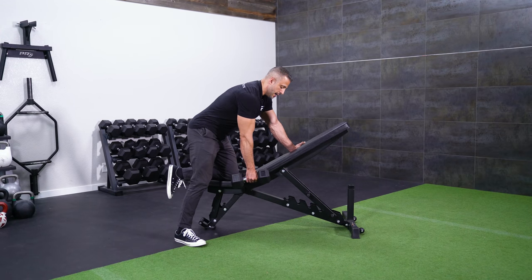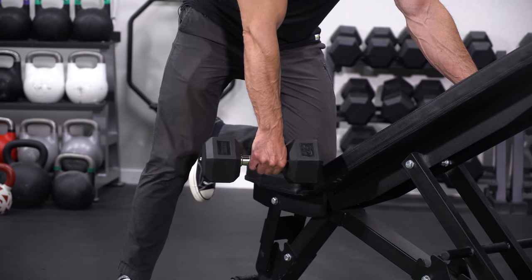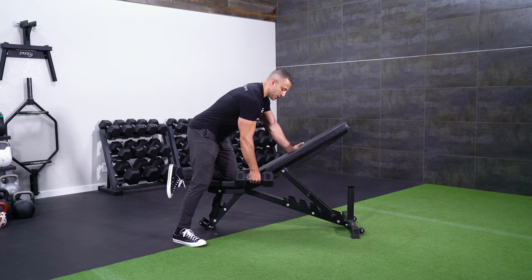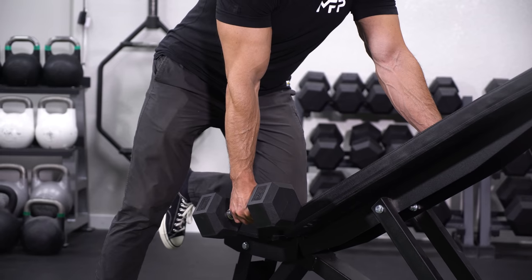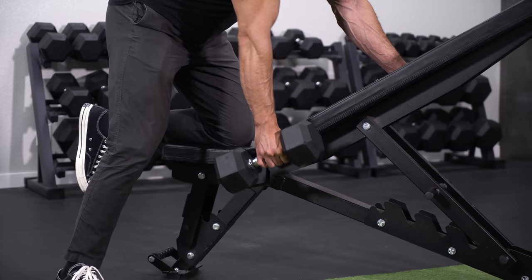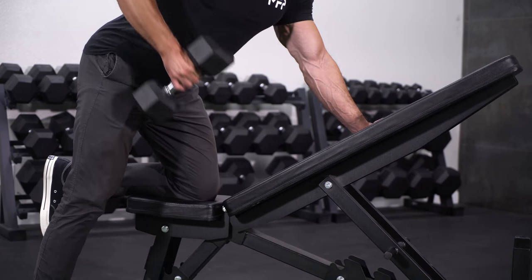Look at my hand position. Can you supinate or pronate the weight? You can, but it really doesn't make that big of a difference, at least not with a dumbbell. I like to keep it neutral — it keeps the weight away from hitting my body, especially if you're using a lot of weight and the dumbbell gets really big. So neutral position is best. Also notice my grip: I like to grab towards the front of the dumbbell versus the middle or the back. I've noticed it's easier to hold on to heavy weight when you do this. And one more time, this is the tempo you want for this exercise.